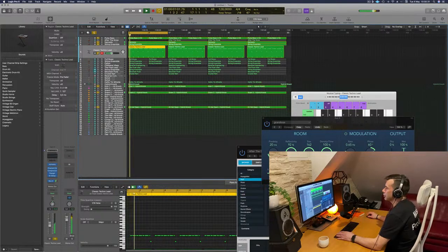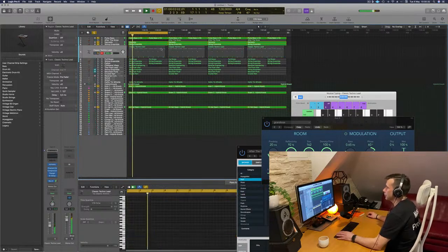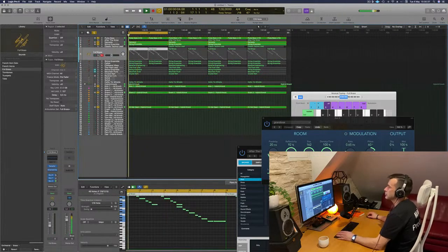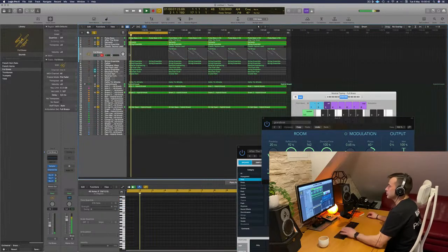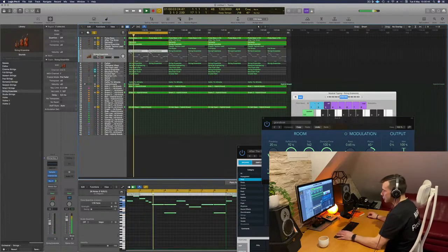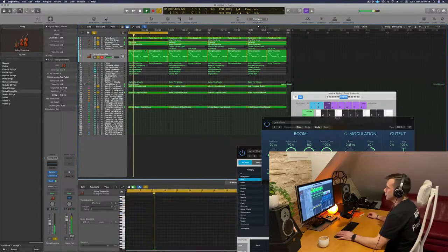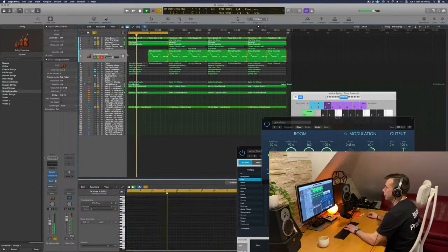Lead. Nope. That's later. That's probably gonna come in about here.